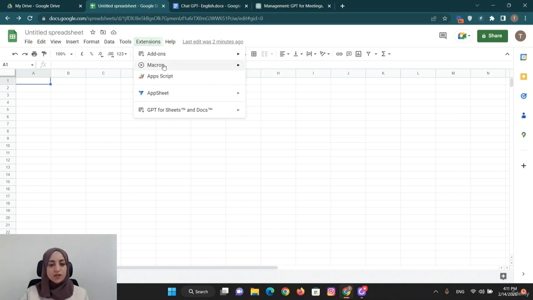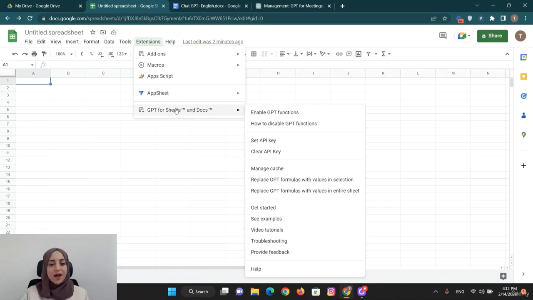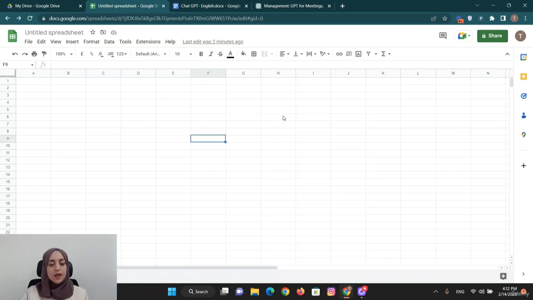Once you click on Extensions, you guys will see that my add-on appears over here. As you guys know, to activate this, we have to enable it, but we also have to set some API keys. And this is what we're going to explain in our next lesson. So in this lesson today, we learned how to install the add-on to our Excel sheet files. And let me show you something.